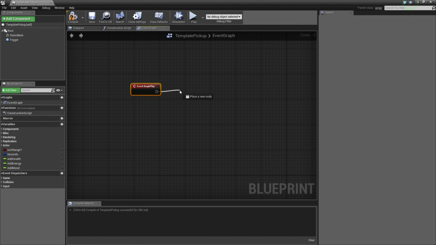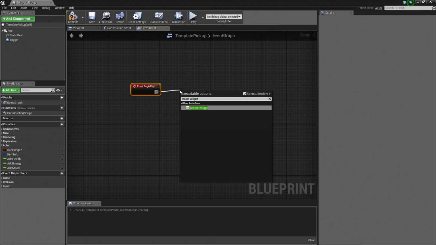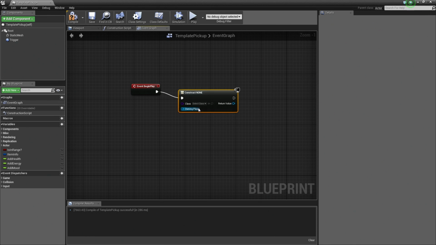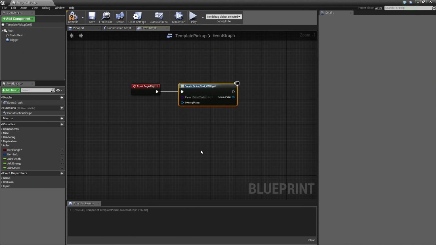First thing that we're going to do is drag off the executable here and say create widget. So creating a widget is the first thing that we're going to do. And that widget that we're going to create is our pickup text widget. So the text that should appear above this pickup item in game, we're going to create that. So let's go ahead and create it. But we are not necessarily going to add it to the viewport yet.